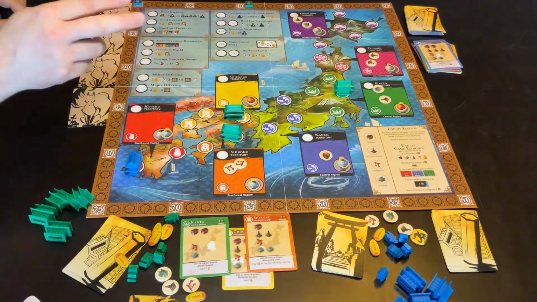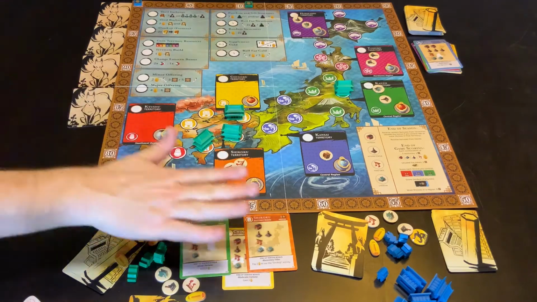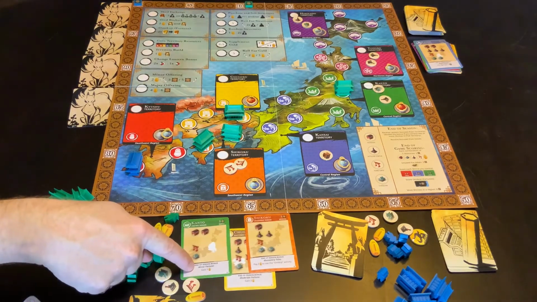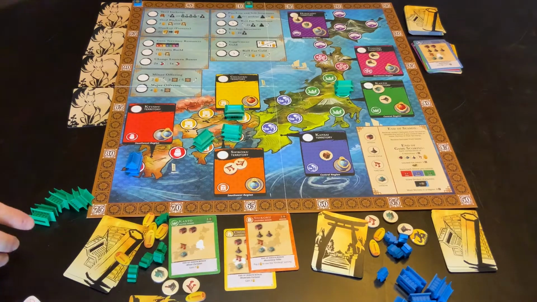Bear in mind, if you have 2 buildings in a location, you would action that twice. And all players at the table will do that. Then in player order, you action your buildings in any order that you like. So this one is gain 1 money, which he will do. This one is gain 2 money. So he doesn't have to do anything to be able to gain the 2 money.